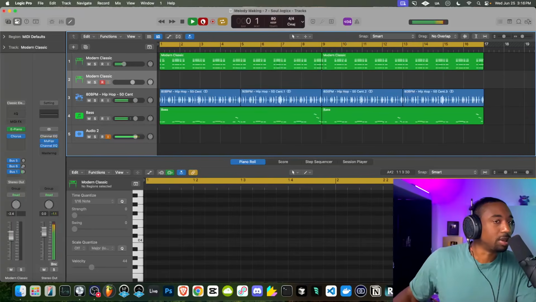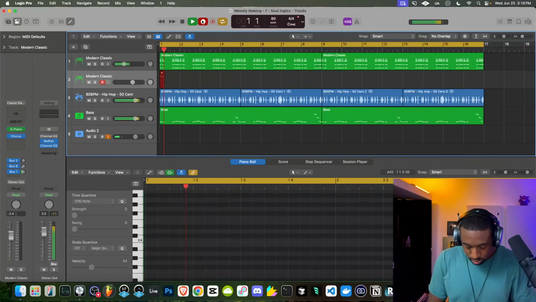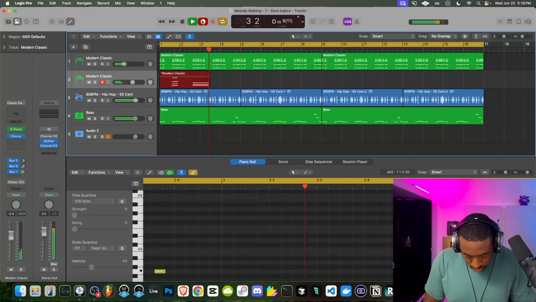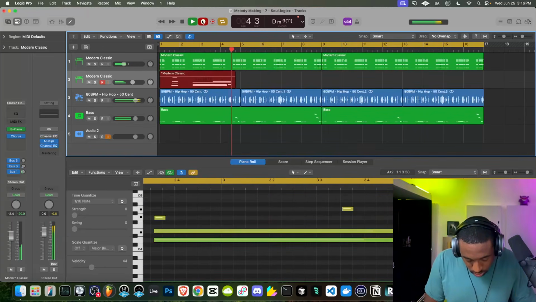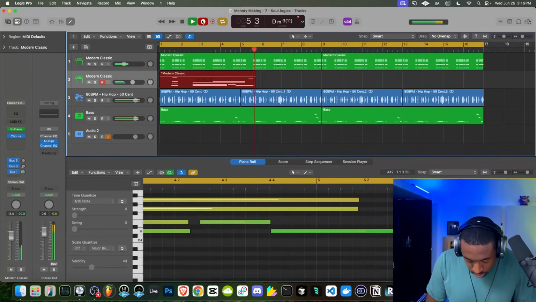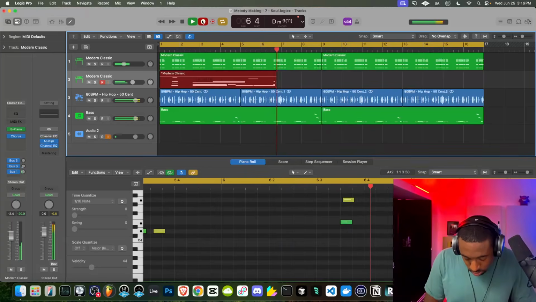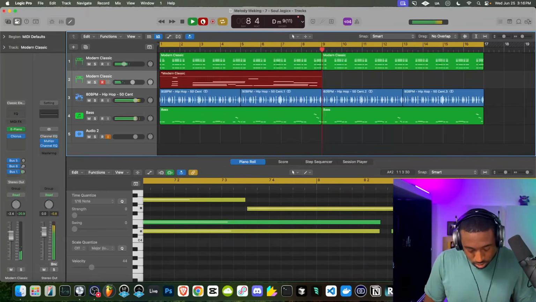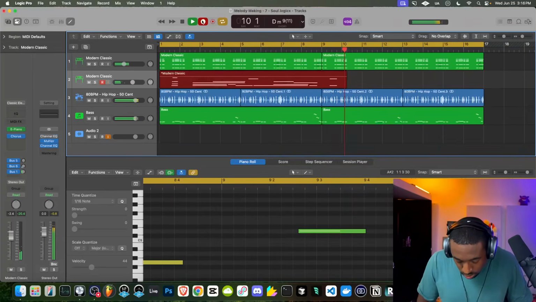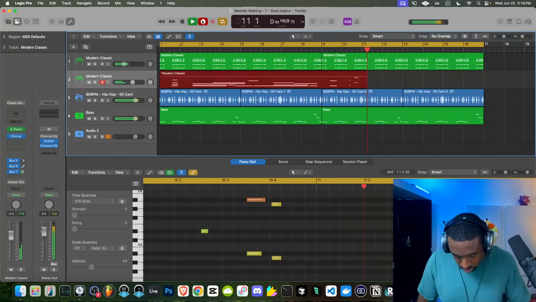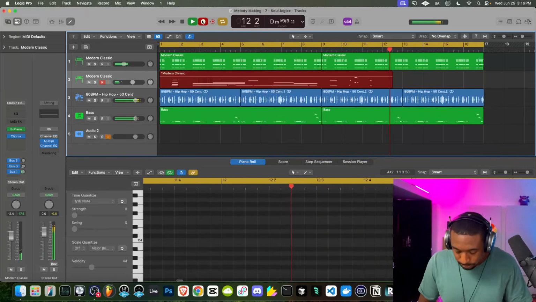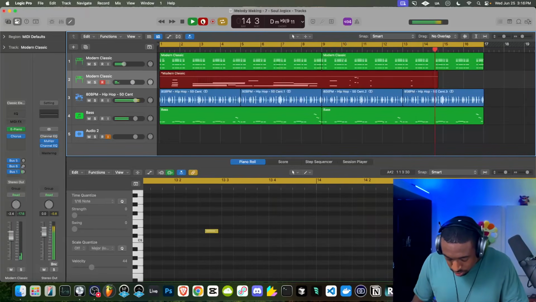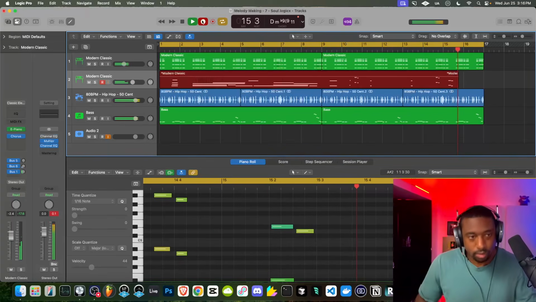So I'm playing perfect fifths, if you guys hear me jumping around. Playing octaves there.